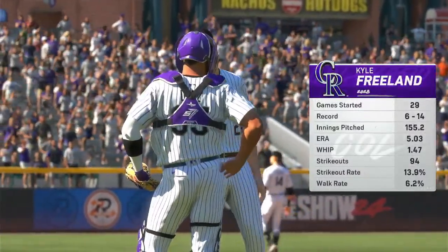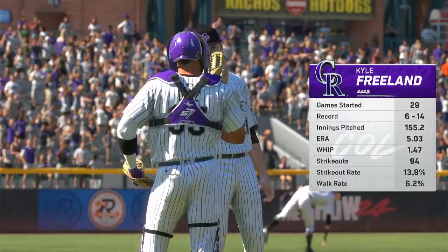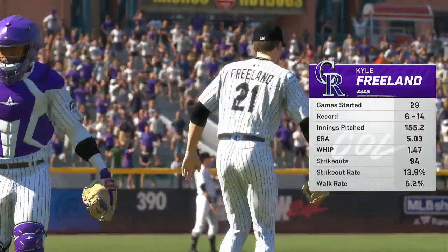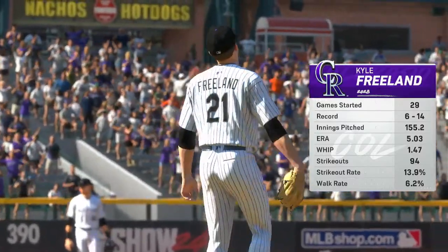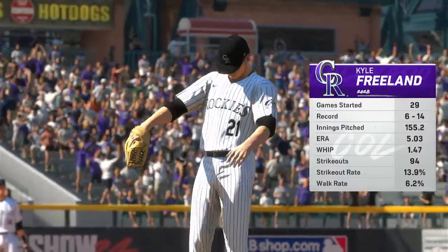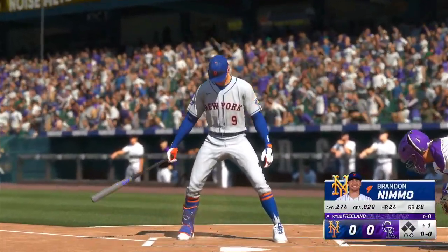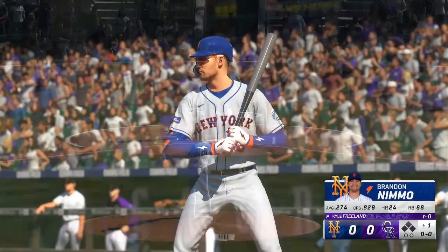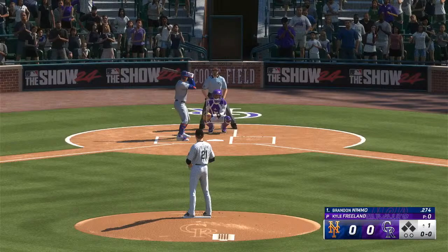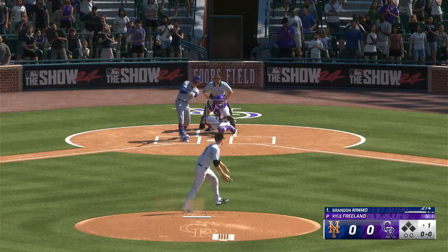On the hill here today, Kyle Freeland. Anytime you have 5 pitches to work with on the mound, that repertoire can be a real weapon in terms of keeping hitters off balance, man. It's one of those things that I'm going to be looking for in this one. Does he have a feel for all of those pitches, or is he just able to get 1 or 2 over in the strike zone where he wants? Now, it's tough to be able to command all those pitches, but if he can, he is going to be very tough for the opponent today.